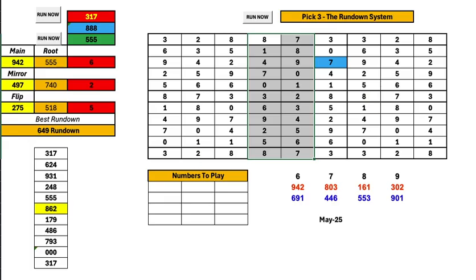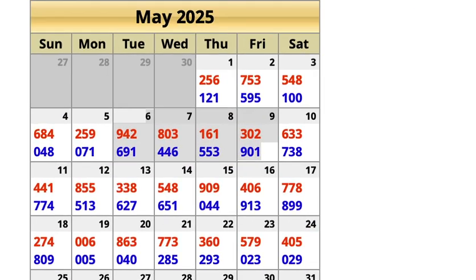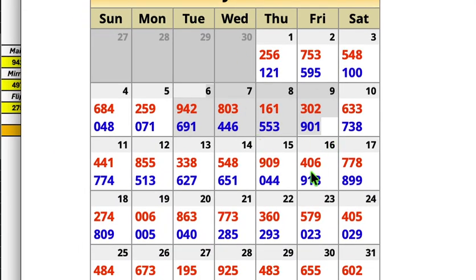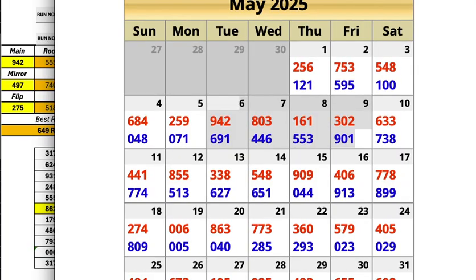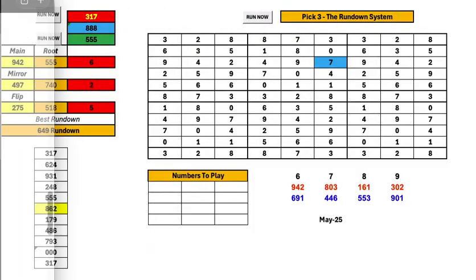So let's go back to this calendar here. Let's try the 16, right? 406 was the 16. Or actually, let me see. Let's try the 548, so let me make it easier. 548 is on the 14th. So now the 548 was on the 14th, so we're going to be looking for the 15th. So here's the date here. See, the 15th is right here on the second column already.